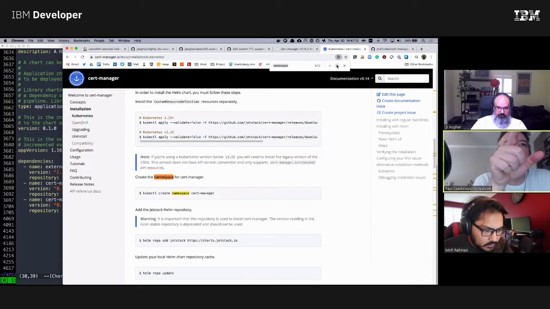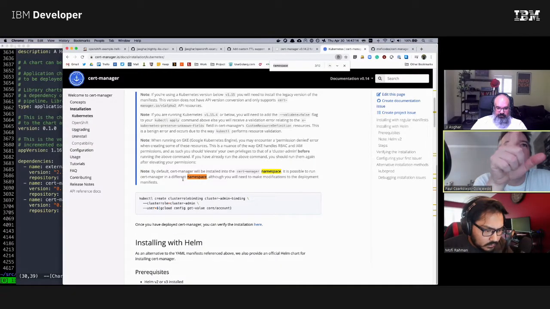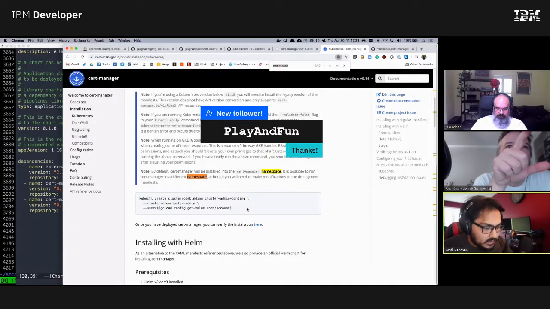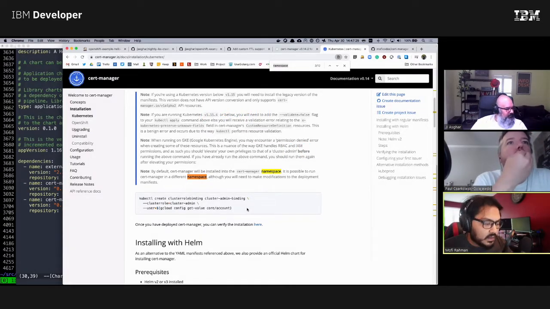Wait, go back. I think it said something. By default, Cert-Manager will be installed in the cert-manager namespace if possible, although you need to make modifications to the deployment manifests. Yeah, that's where I saw this. Same place.